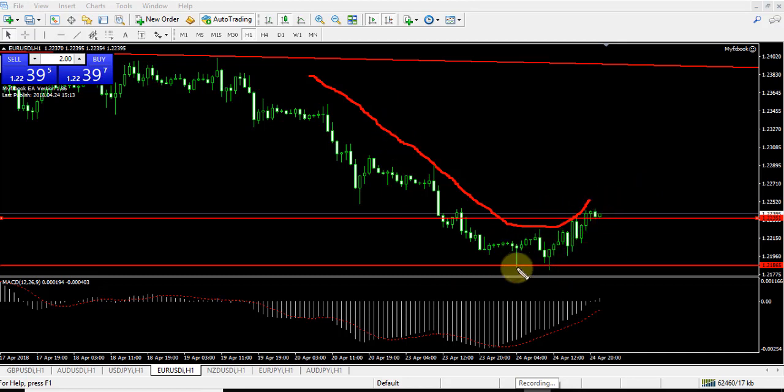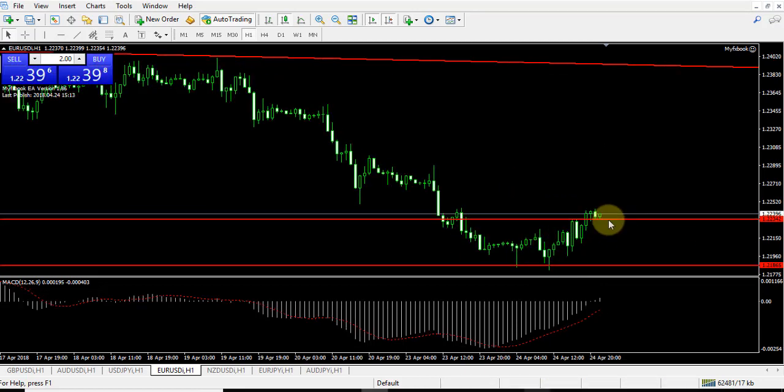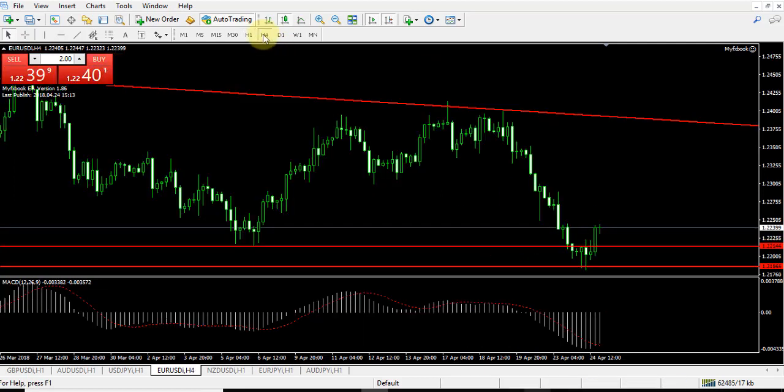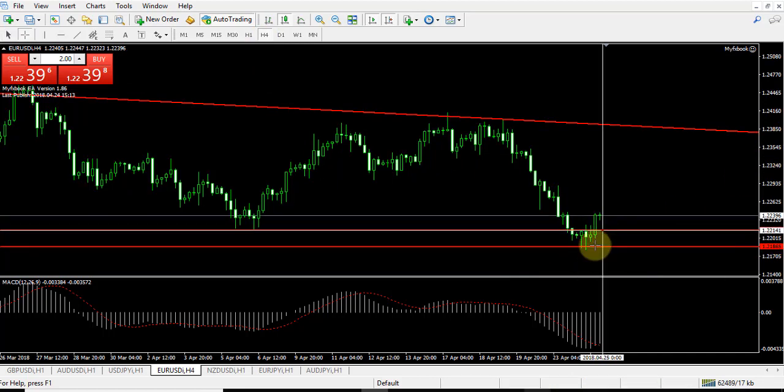However, this time of evening is not my best time to trade, so I'm still going to watch the market for a while and see what happens. So the only way I'm going to take this trade is if price actually pulls back into, say, that level of support here. This level of support should be around the same area that I'm looking at on my daily chart, on my 4 hour time frame. So if price pulls back down to this level right here, that would give me a good entry.